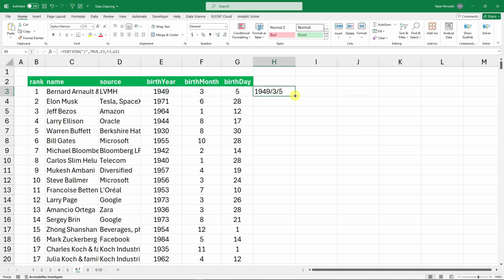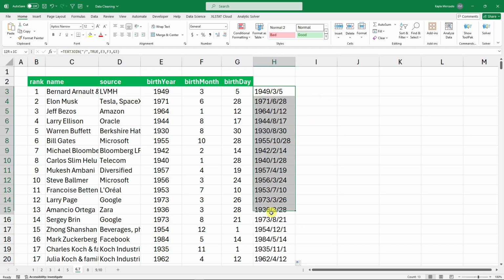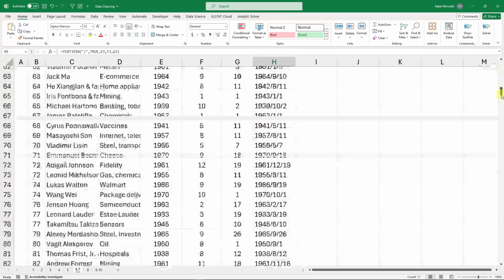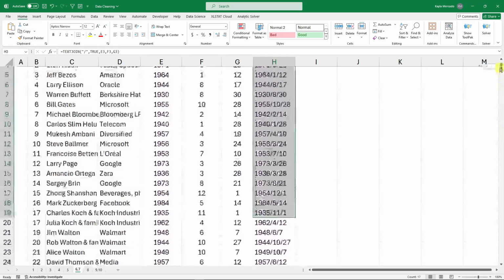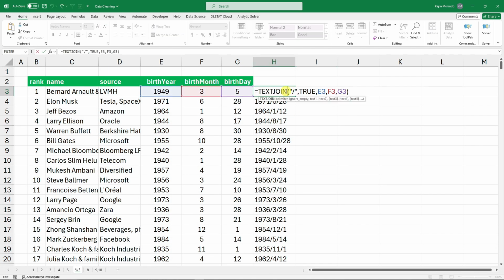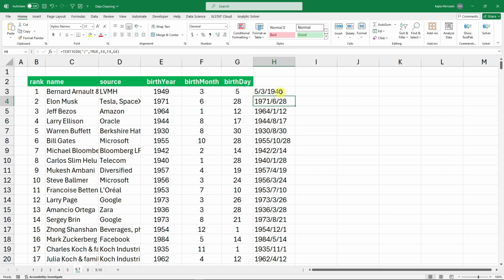So I can just simply double click on this one, and there is the formula right there. So everything right here is selected based on the formula we have created earlier. You can also adjust this one. For example, let me just delete everything, and you want to start it with birthday, like so, birth month, and birth year. Click on enter, and we have it right there.